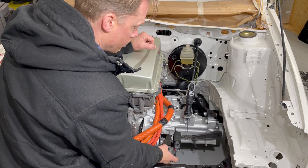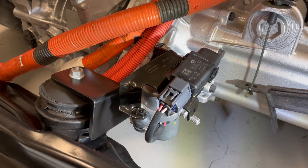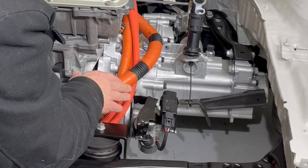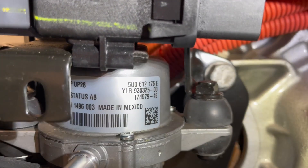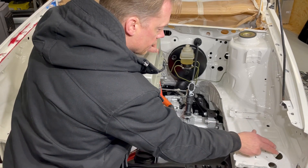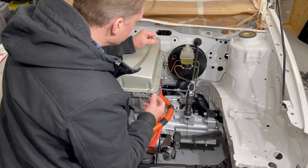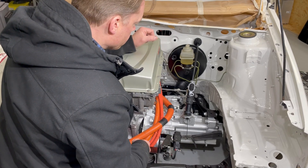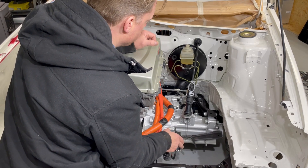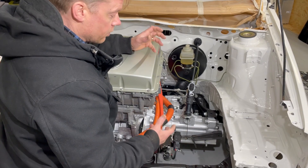I have also installed the vacuum pump here. It's a very nice, really quiet vacuum pump — I think it came from a Golf or something. I have just recreated the mounting to make it a little more slim. I will apply positive and negative here, and it will go through a pressure sensor sitting here, so when the vacuum starts to decrease the pump will automatically kick in again. I don't need it running all the time. There will be a T-connection from the vacuum tank to the switch, then straight up to the servo — pretty much how it was done with the original motor.